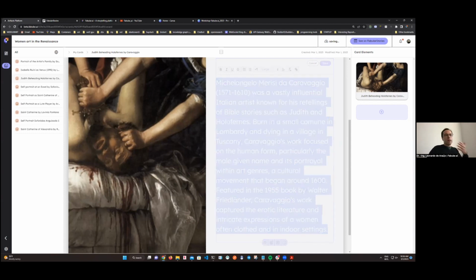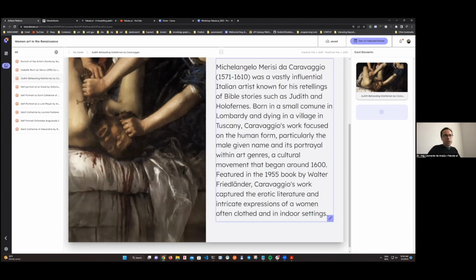Obviously, this requires human intervention. Sometimes there can be information that is not actually accurate, right? So it's necessary for a human to supervise the work that's being done. But as a starting point and the beginning for storytelling and going from there, it's a very interesting tool.